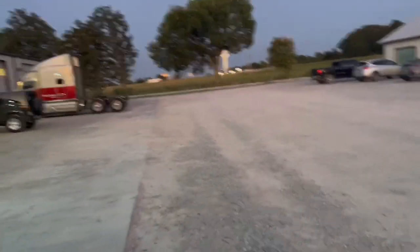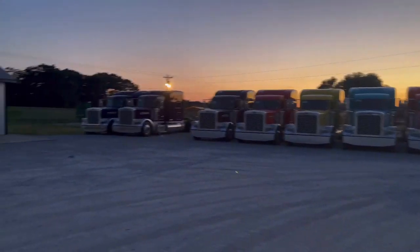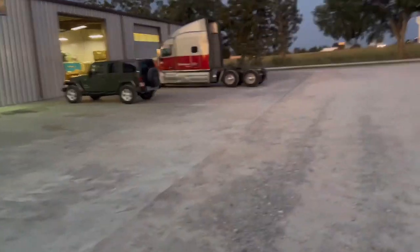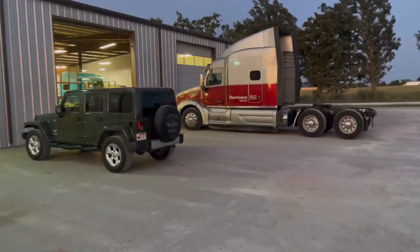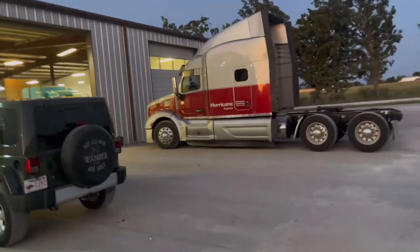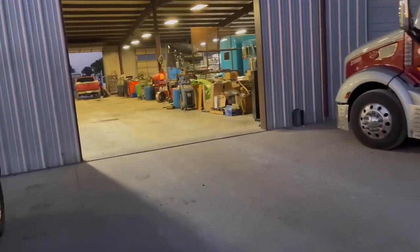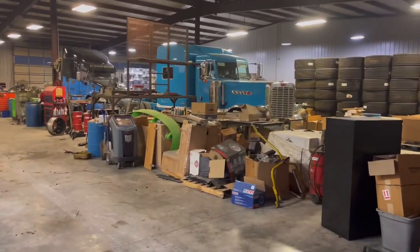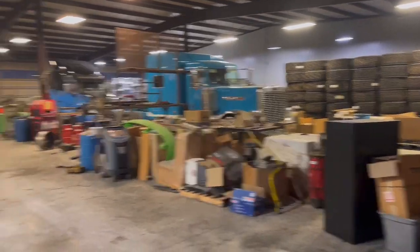These new ones over here don't have any stacks on them yet, but they will be putting stacks on them. As y'all can see, it's getting dark out here. They're just beautiful trucks, guys — that's what we have. Beautiful trucks. We light up the road. You know a Hurricane truck when you see one. This is the shop where you bring your truck when it needs repairs. Look at that blue right there — that's nice. I'm pretty sure they're gonna put some more colors on it, make it stand out. It's gonna be a stretch one too.